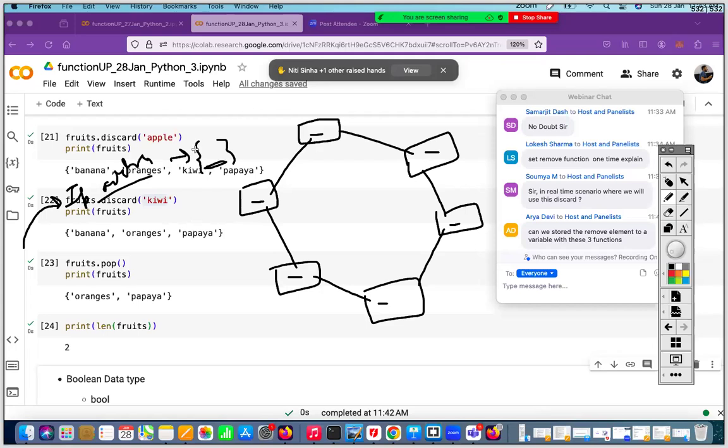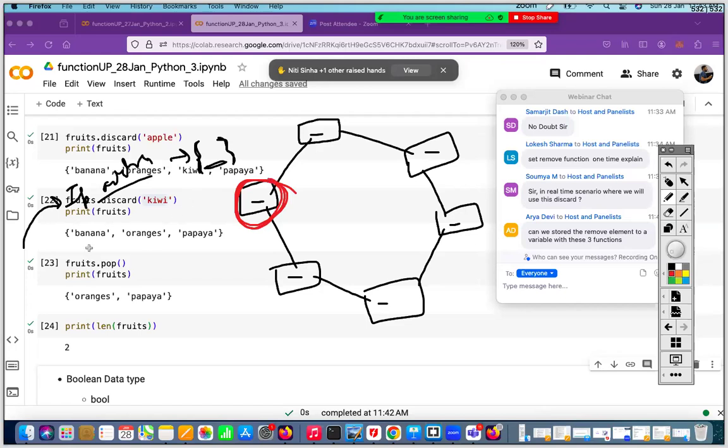So if you are using a set, then what happens? If someone by mistake adds the same IP address two times, that will not be allowed. It will not be added. Now, next thing, suppose after some time this system needs to be removed from the network, because of any reason. So we can use remove.